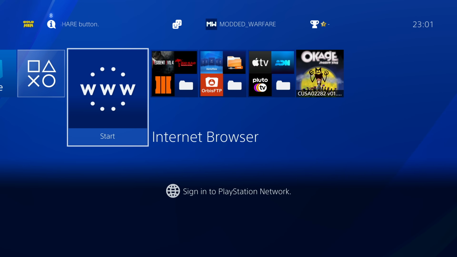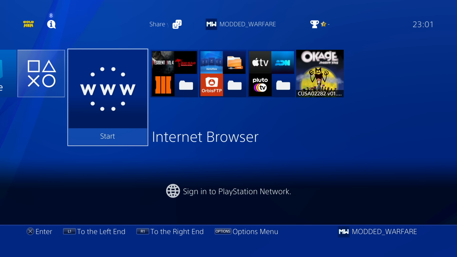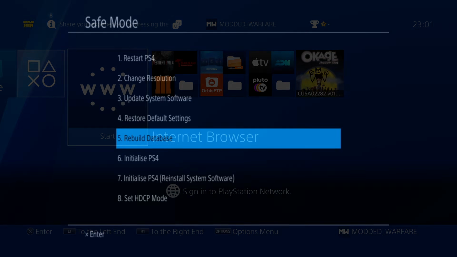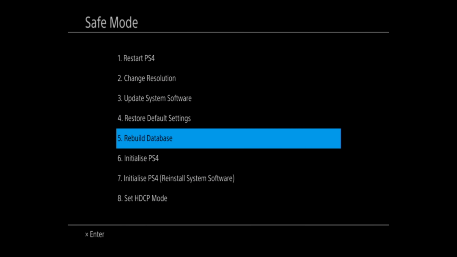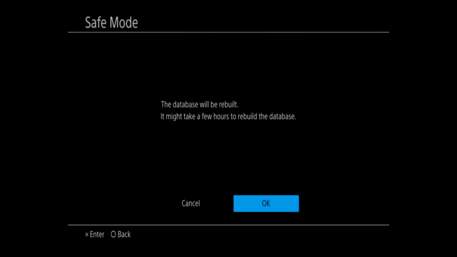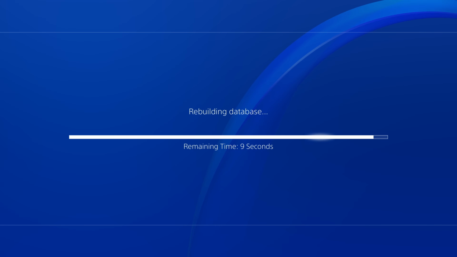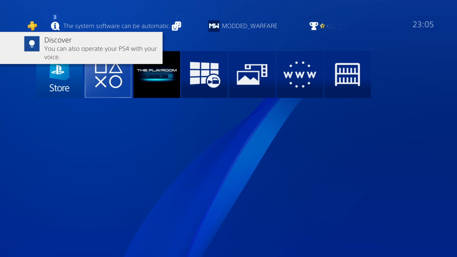First of all, though, I need to simulate a database corruption. Luckily, this is pretty easy. All I need to do is boot my PS4 into safe mode and then use the database rebuild option, which will force a database rebuild, which will not index any of my fake package files, and the database will be rebuilt without any fake package files in there. And then, as you can see, after the reboot here, we're now back to what looks like a stock PS4.